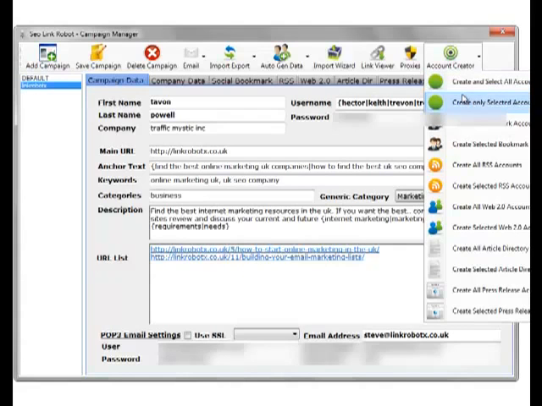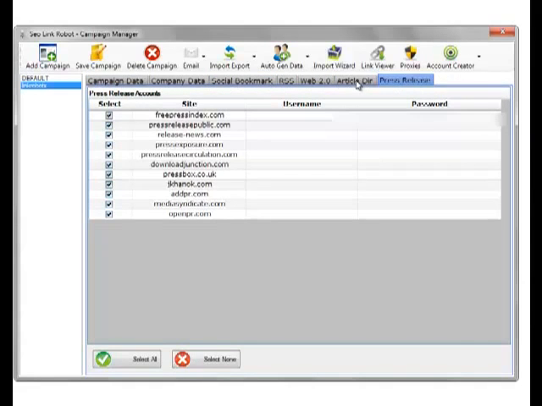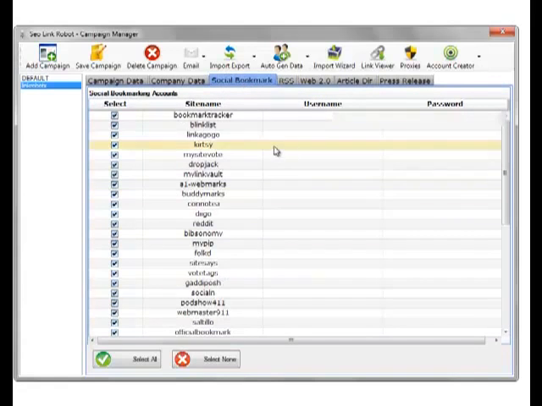and within this section you can create all accounts, and this will create all of the accounts for all the campaign, which you can see we've got quite a few in here. You'll go through and it will create all of these accounts.